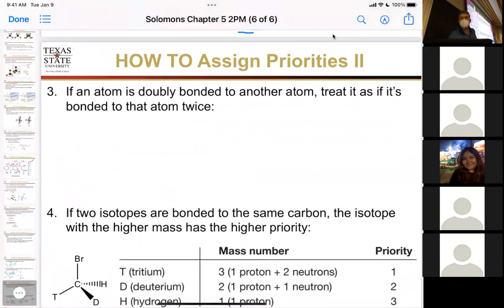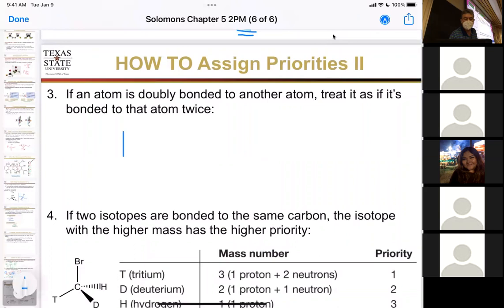Well, with double bonds, you can actually do something like this. Let's see, we have C, double bond C, H, Br, and there. Okay, so we have an ethyl group and an ethylene group here. We got that double bond right here and a hydrogen here. So the bromine and the hydrogen, we're not going to worry about these yet. We have a carbon here and we have a carbon here. Okay, those are both carbons, right?